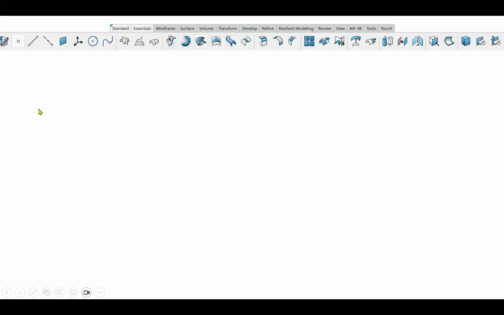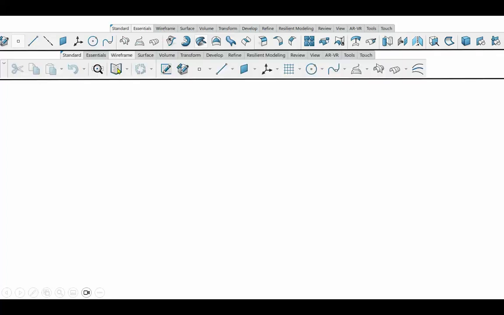The main menu bar or menu strip that you get is at the bottom, and it looks like this. And notice it has many tabs. For example, in the Essentials tab, all the very critical things which are needed immediately in most cases are listed here. Of course, this menu can be customized, but the default without any customization is shown here. If you click on the wireframe, it only shows you the stuff dealing with wireframe. Okay, point, lines, stuff like that. Helix, spline, 3D spline, etc.